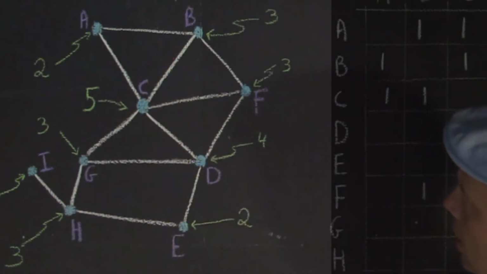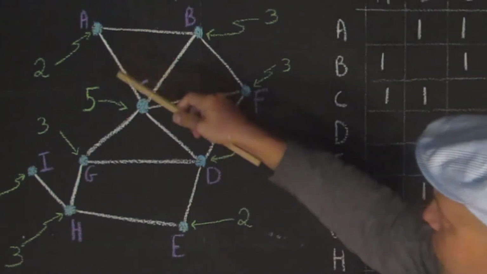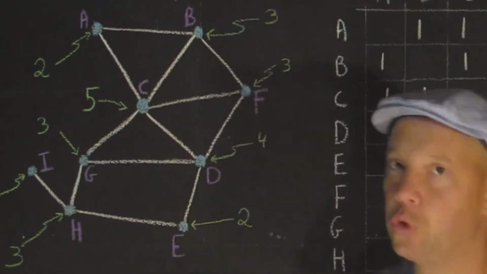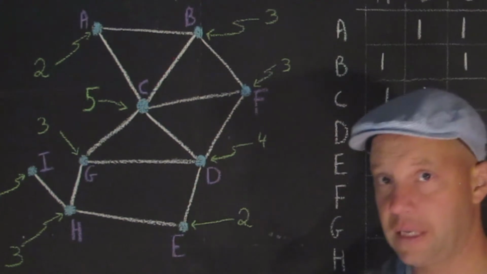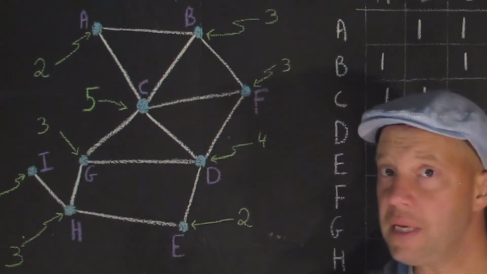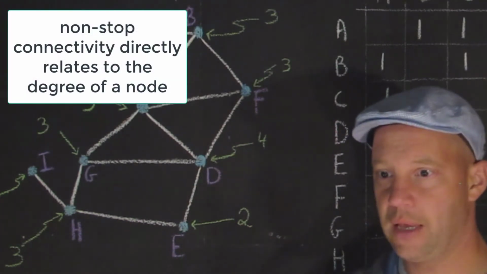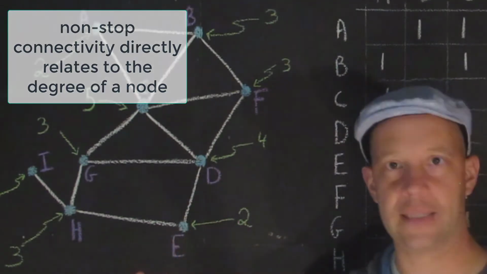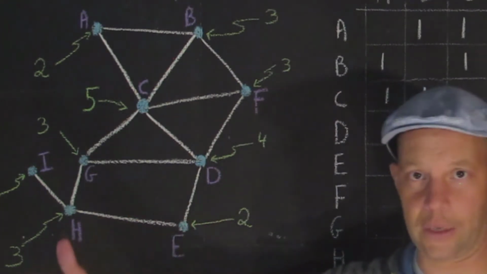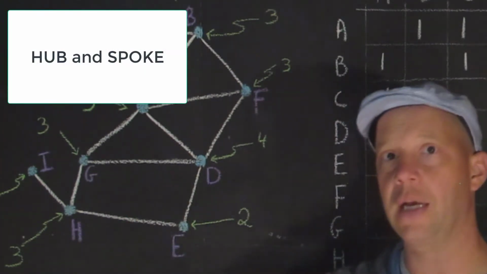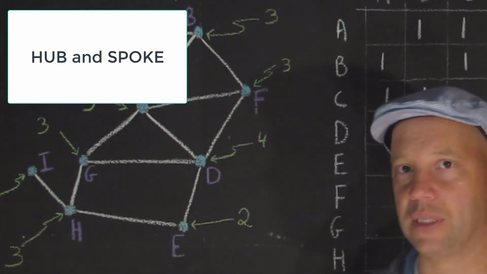So that's quite interesting, because using this information of these links, we will be able to evaluate or document, if you want, the connectivity of each node to its immediate surrounding nodes. That is sort of called the non-stop connectivity. So if I'm willing to take, let's say in a flight, just one flight from one place to another one, where can I go? And of course, if you are in the hub of an airline, then you can go many places. If you are in the spoke, so to speak, then that number is actually much lower.